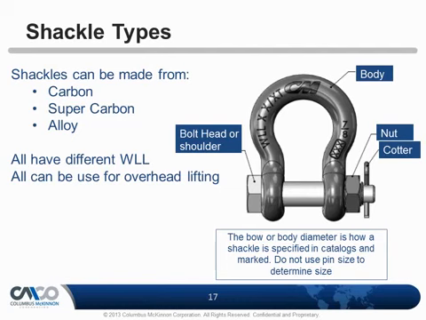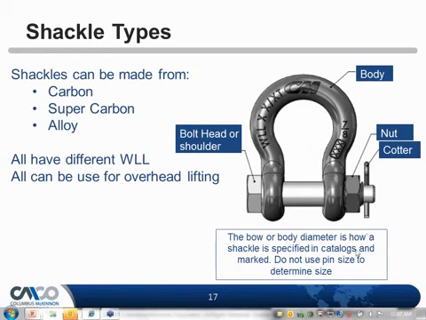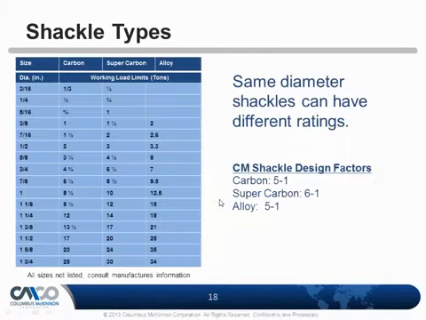And we'll go over a little bit about pros and cons of using each of those, okay? However, with that in mind, that we have three different materials, we never want to go by the diameter of the shackle, as in, okay, we have all 1-inch shackles or 7/8 shackles, they must all be the same working load limit. We need to look at the embossings on the shackle to identify the working load limit, because you are going to have different working load limits with the same diameter size, given that there are different materials that they're made from.